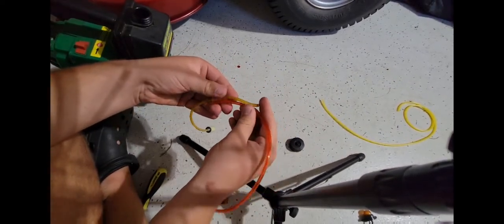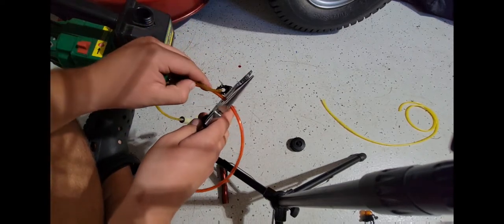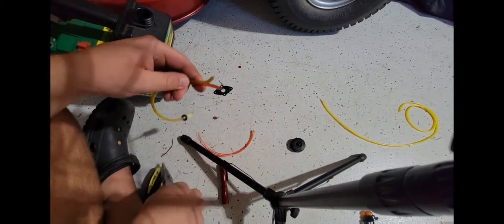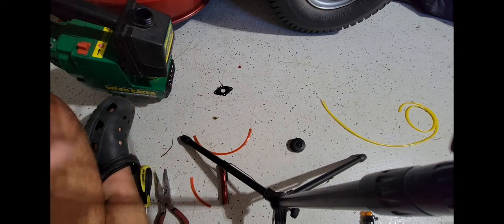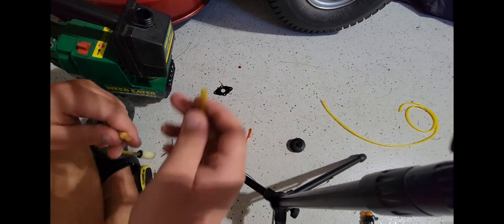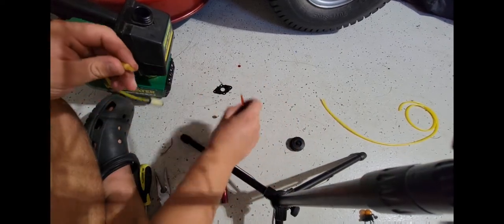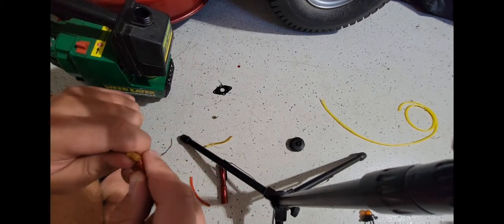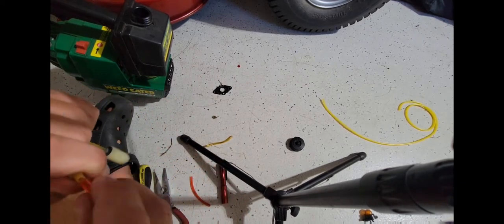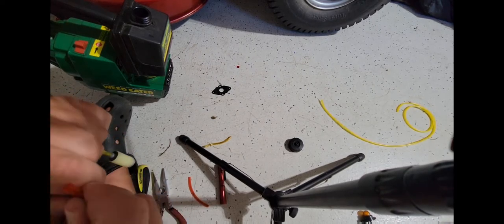So basically, I just need to recut the same amount, which I'm gonna go a little extra, because you can always take off more. You can't add more. Now look at how stretched over that is to make it onto there. I have no idea if I'll be able to get this to go on there without breaking it, but I'll sure try. Okay, yeah, this is not gonna happen.